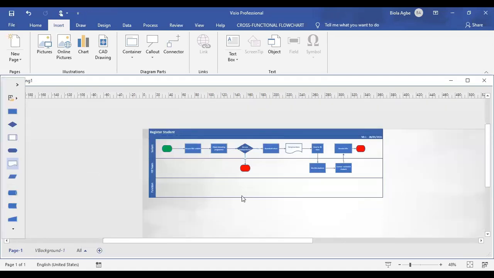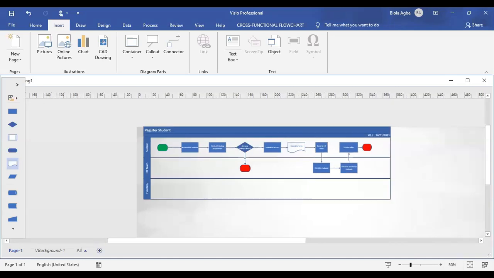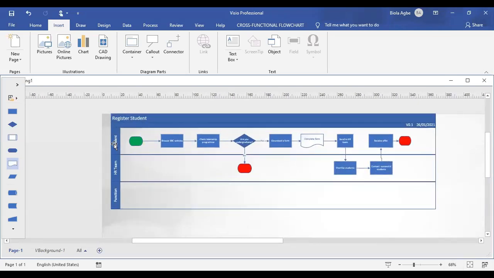So here, what we are saying is that we want to show this is what the students will be doing. This is what the HR will be doing, and we could have finance here, maybe to sponsor them and allocate a bursary. It's just to differentiate who is doing what. That's the essence. And when we say multiple ends, yeah, you can have them. We have two ends here, because some things are terminated here before the end. So if that answers your question about multiple ends.